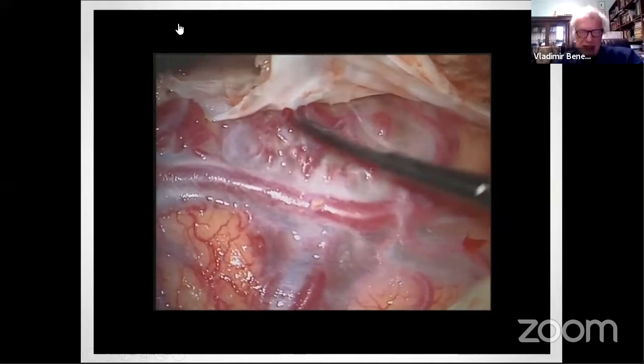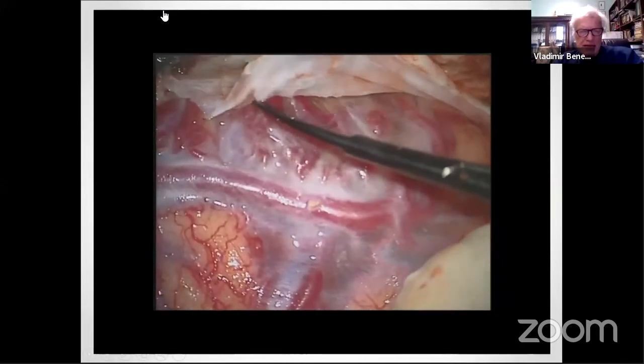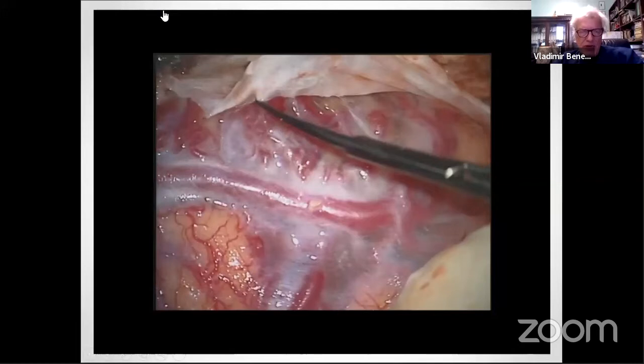Yeah, it's a very slow video. I'm usually operating a little faster, and everything is slowly cut. Now you will see that one of the vessels ruptured. If you reflect the dura fast, you will tear it, and the surgery is done actually, because you will be in a river of blood and you will be unable to do anything logically.